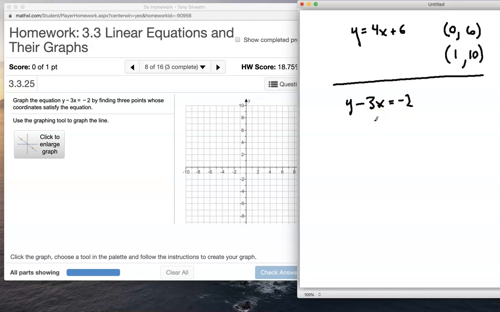Well, let's see. What I would do is what I've always said you should do. Try x is 0. X is 0. That's a beautiful number. You know why it's a beautiful number, 0? Because you've got to do the multiplications first. So what you have here is -3 times 0 is 0. Y plus 0 equals -2, so y must be -2. So you generated that point with relatively little effort. And then, again, I think it's okay to go ahead and try x is 1.